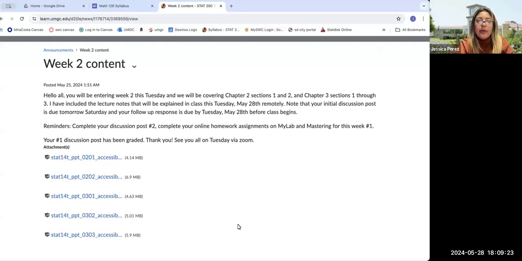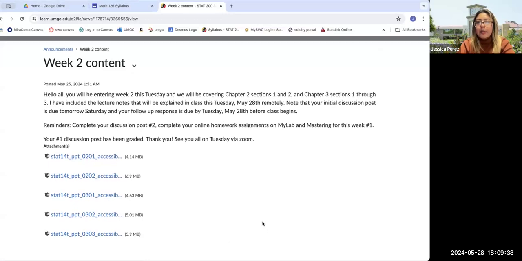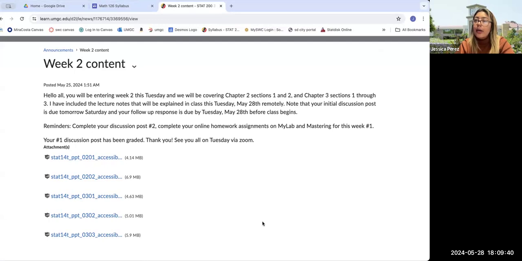Today, we're going to be going over chapter 2, sections 1 and 2, and then chapters 1 to 3. That's the goal for today's lecture. So we want to start off by downloading these items. And tomorrow, I'm going to be uploading new content for what's going to be covered for next week, meeting number 3.